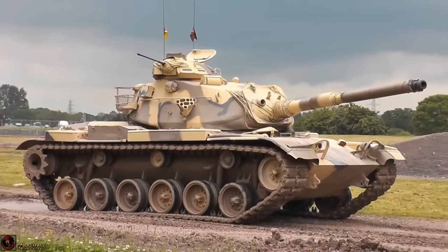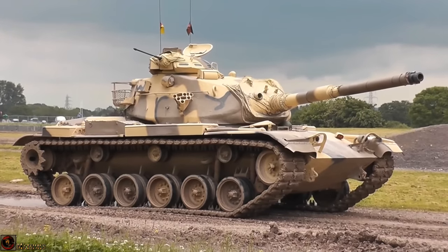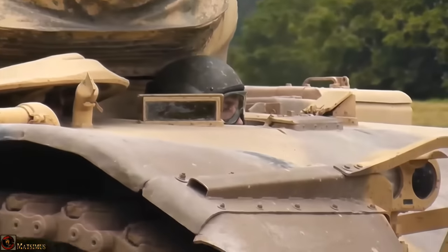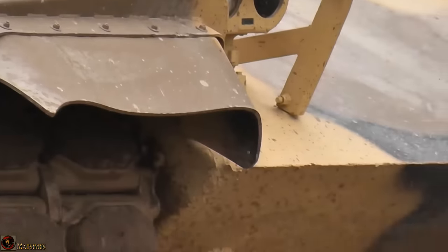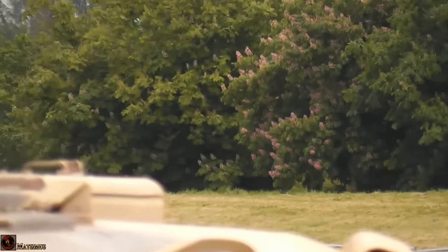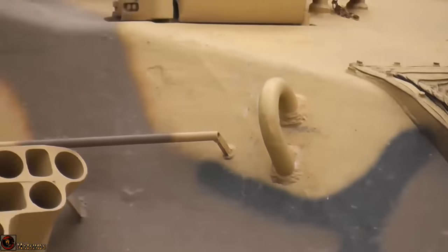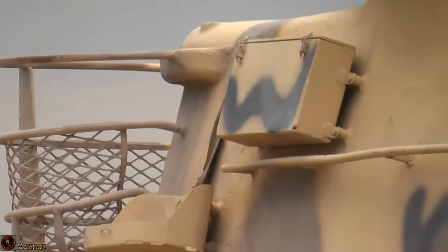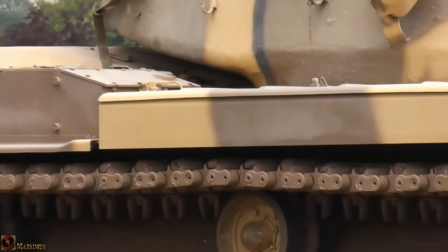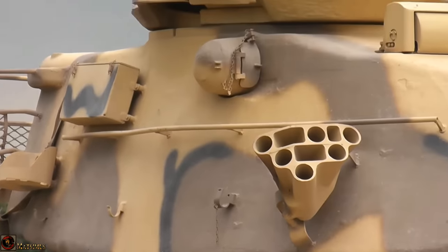I know they were in countries that can't really afford the top tier tanking systems that are going out there nowadays. But I never really thought that a Western world country would be developing more upgrade packages slash conversion packages for it, which is actually really cool to see, considering the way modern day equipment is going in terms of cost effectiveness. It's getting very expensive, and governments just don't want to be spending millions and millions of dollars on equipment when they can just upgrade the equipment they have.